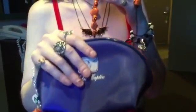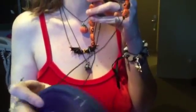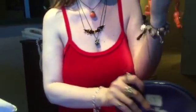Obviously, so does Walmart, or I'm sure Primark if you're in the UK, at a decent price. Get a bag with a design you like, and then you design your own handle as well, and then it's your perfect little small kind of going out bag. And this is obviously a seasonal one. And where I put the handle on this side, you obviously wear it this way so that that part's against you and hangs from the middle, and then the little pumpkin on the zipper. And the bag being black, it's easy to match with anything and easy to match the pumpkins with.